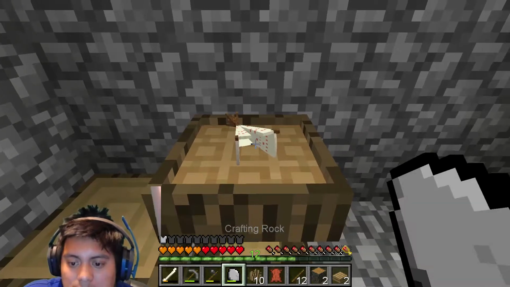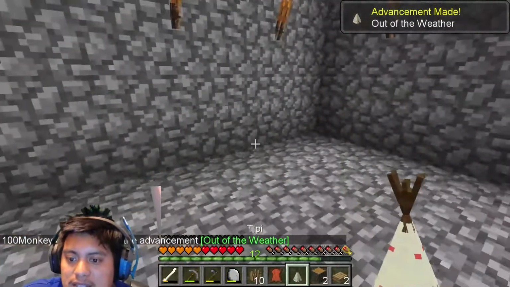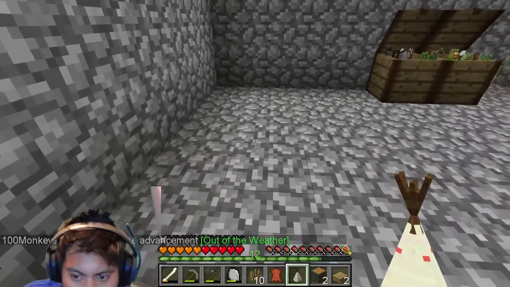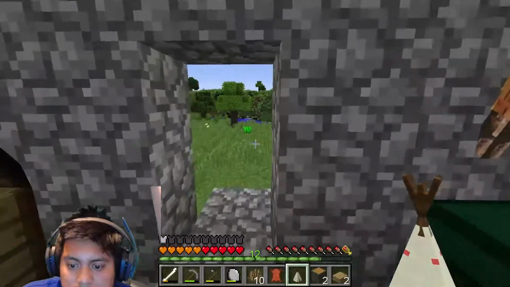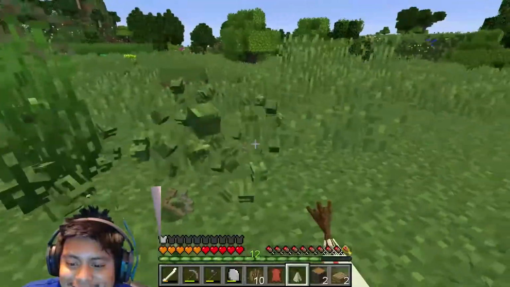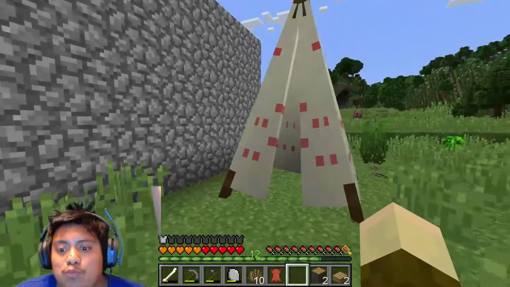And there we go. We got a bed. Wow. Sweetarinos. And we're gonna place this bed. Can we place it right here? Or is it a giant bed? Like, it has made an advancement. Do I have to place it outside? If I have to place it here somewhere, it's gonna be a little triggered. It is outside though. Okay. Oh my god, that's a huge bed.